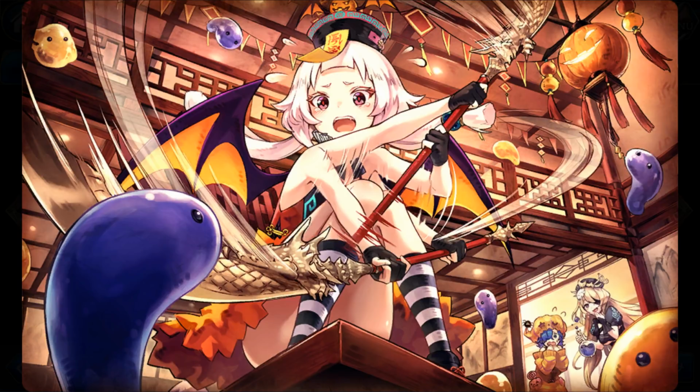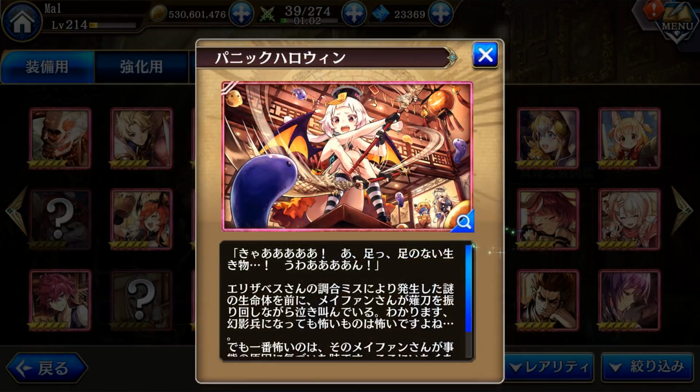And here is Mayfawn in her Halloween skin, and as you can see, she is absolutely terrified of blobs. Perhaps she should consult Tina, because Tina's pretty good at dealing with blobs from what I hear. And you can see Elizabeth in the background laughing at her, and Naka's just over there terrified, because Naka does what Naka does.